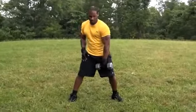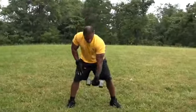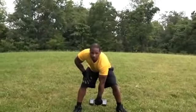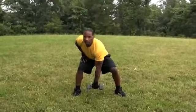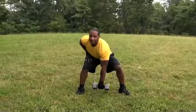Don't change anything. Dropping the hips. Bending the knees, arms straight, dumbbell 4 inches off the ground, pop up, snatch, down, snatch, down, and snatch. Down and snatch, just like that.